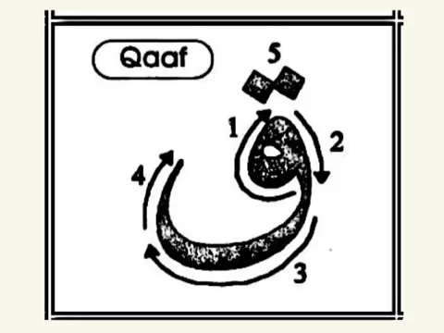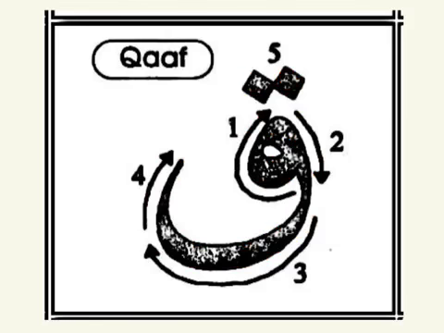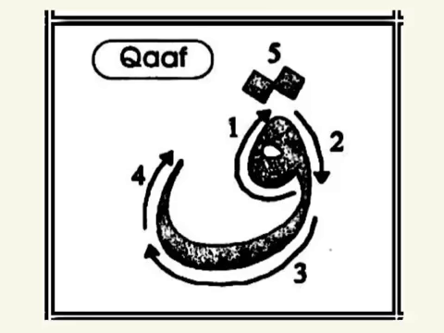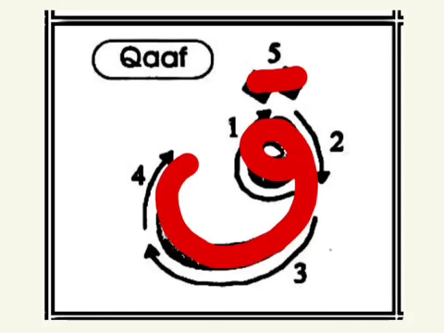Looking very similar to the letter Fa is the letter Qaf, but it's a little bit more rounded. We're going to start it in the same way. We circle around and a long tail, but it doesn't come out quite as far. And we have 2 points up. Let's try that again. Start here, circle around, a long tail, and 2 points up. You can also substitute the 2 points for a straight line.